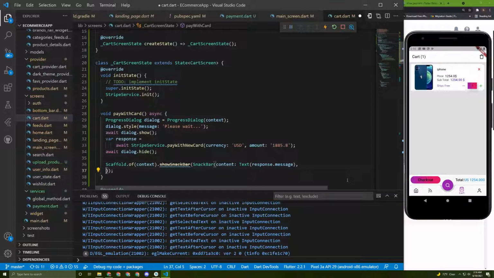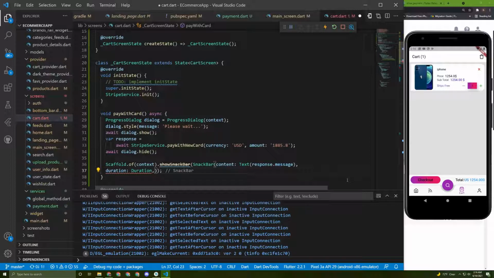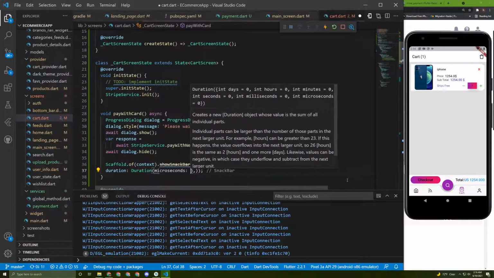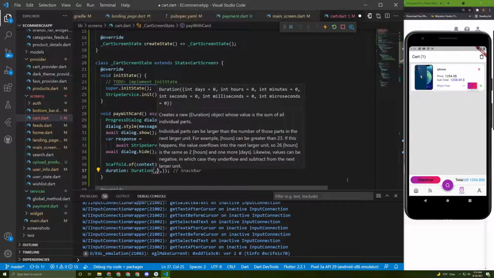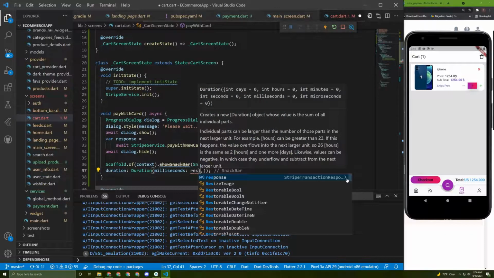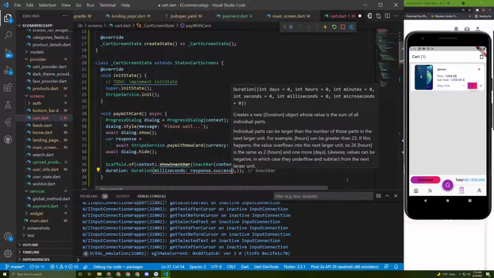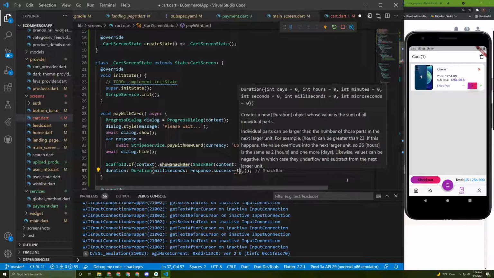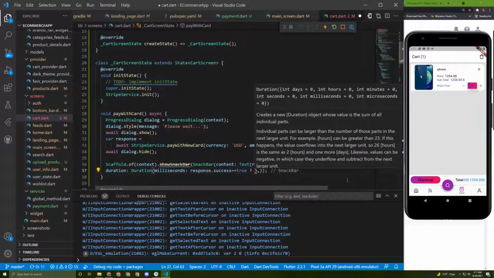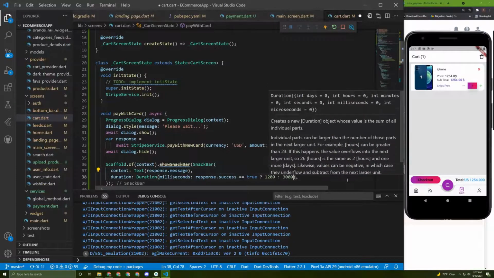Alright, now you can use duration to change the snack bar duration, and I will choose milliseconds. Oops, let's use milliseconds like this, and if response is succeeded, let's show it for that time, and if it's not like this, let's show it more.